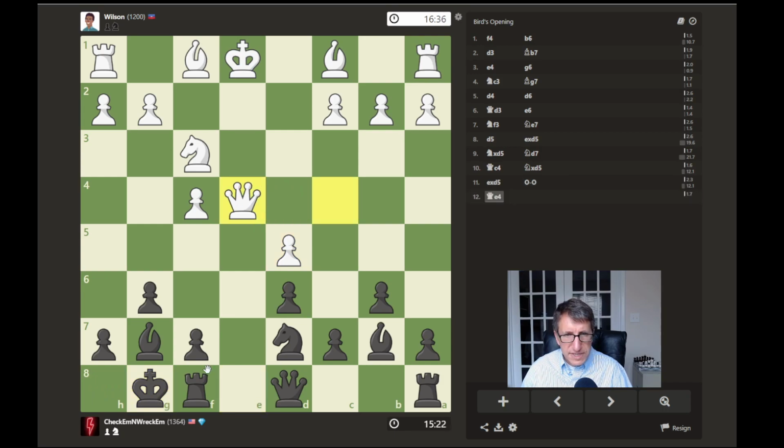Oh, he made a mistake. Okay, so here's a mistake. Can you find out what the mistake is that he made? So whenever you have pieces lined up on each other, especially on the king, that can give you the option of doing a tactic. So here, he's going to lose his queen.